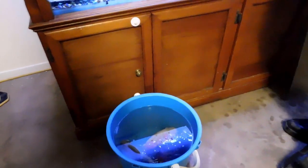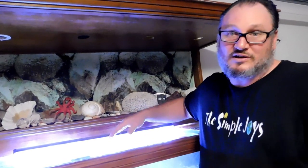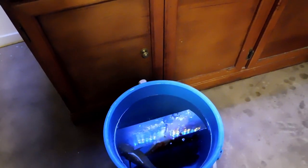I've got my three big boys in this bucket. I've already adjusted the water in the bucket — to start with it had their old water in there with them, and then slowly I emptied out a jug at a time and replaced it with water out of this tank. I did that slowly so they get used to the new water and the new temperature, if there is any difference.